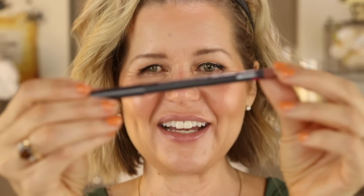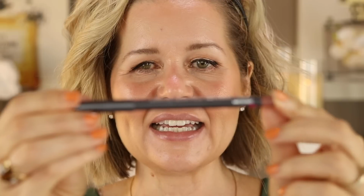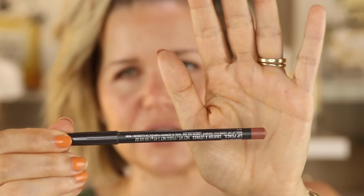Now I'm going to go in with a lip liner. I know I don't usually wear lip liner, but I am today, and this is from MAC. It's Subculture. It's one of my favorite lip liners, actually. I don't really wear lip liners very often, but when I do, it's usually this color. I'm not crazy about the formula. It's a little dry, but I like the color. So I'm just going to lightly line my lips. And I'm going to mention another lip product that I bought and actually returned while I'm doing this.